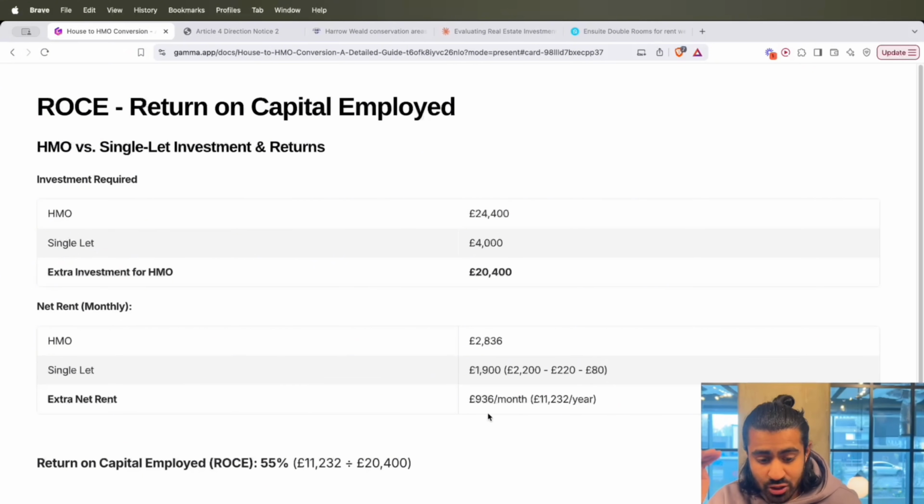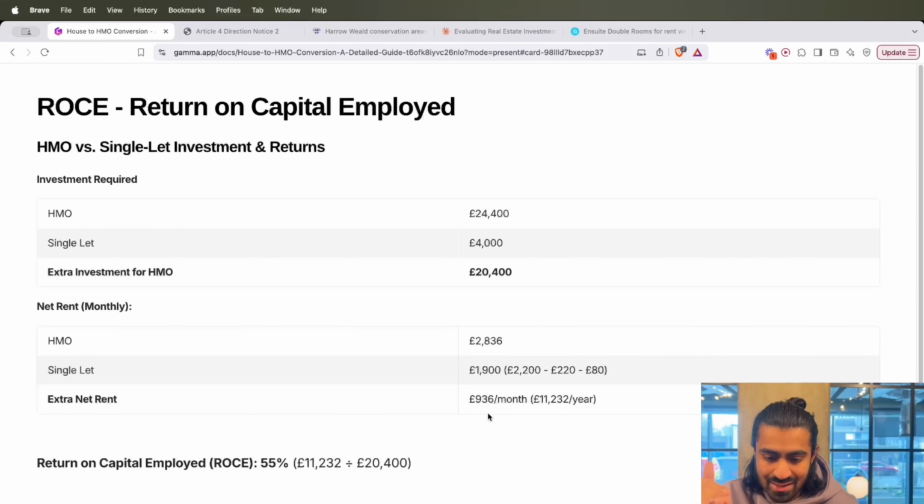And what would be the return on capital employed? So again, the return on capital employed is the additional rental income that we're getting from turning the property into a HMO. If we were to not turn the property into a HMO and just rent it out to a single family, then we would still need to do some works, changing the consumer units, maybe giving the property a new lick of paint, things of that nature. So the cost would still be maybe between £3,000 to £4,000. But the rent would likely be net £1,900.